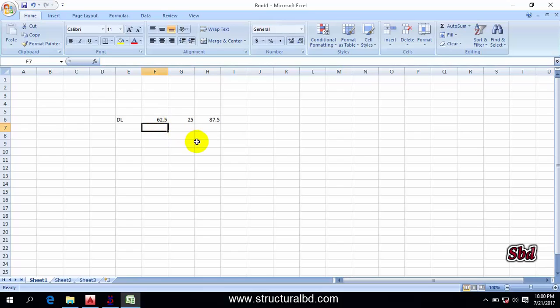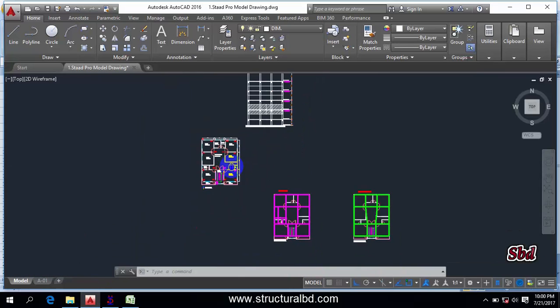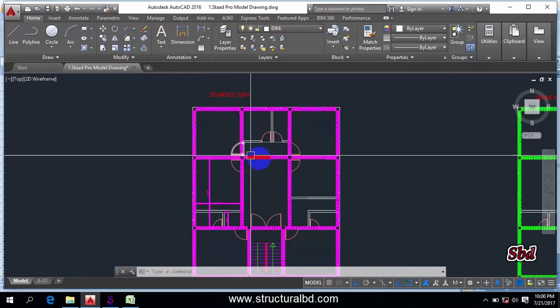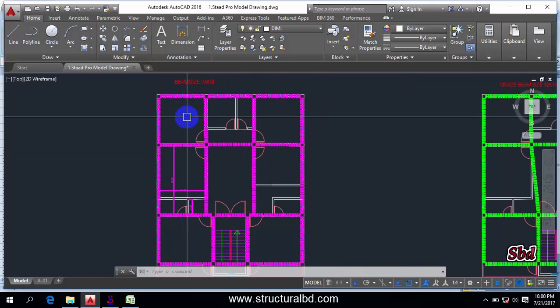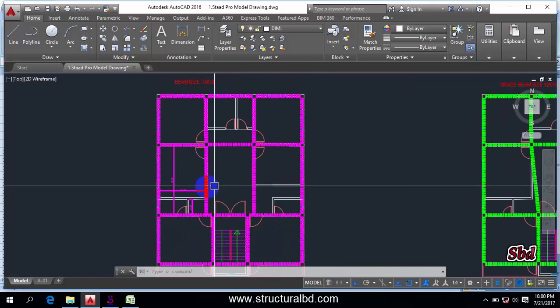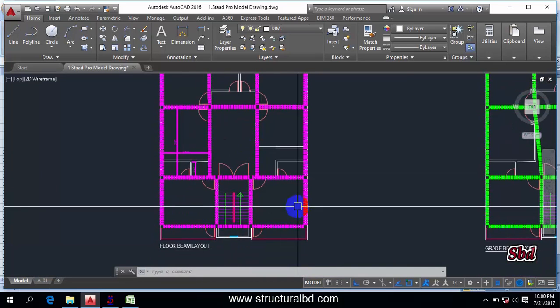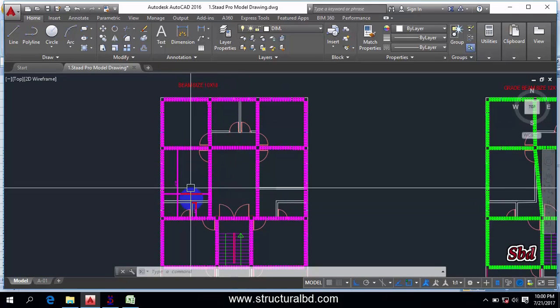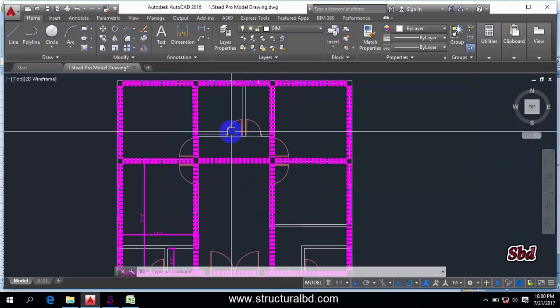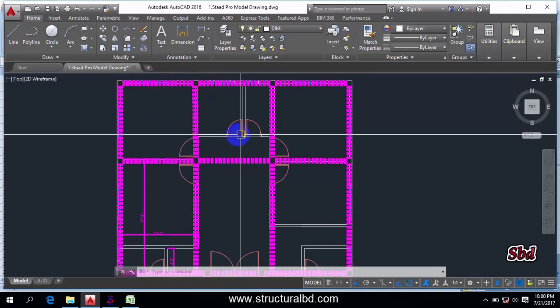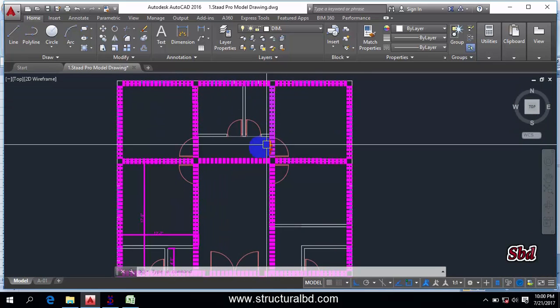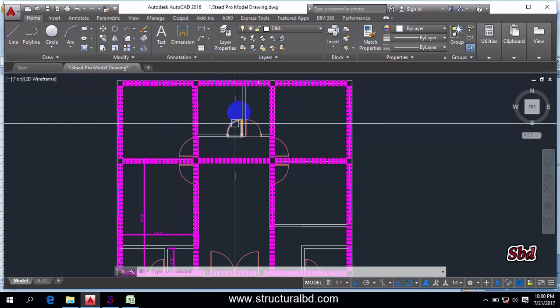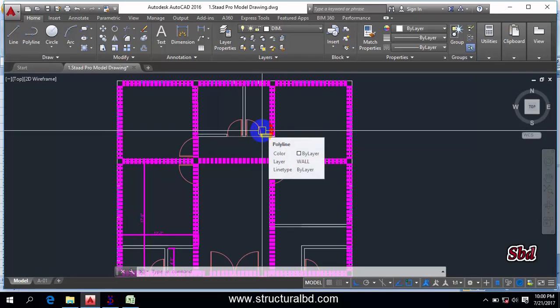And if I check live load, I have 40 PSF live load for a residential building, and I have partition wall. If you see this plan, we have no partition wall in this panel and also in this panel. This panel is also empty, this panel empty. Only I have partition wall along this panel, also this panel and this panel. The rule is you have to calculate the weight of this part of the partition wall, then you have to divide that by this panel area, then you will get the floor load.